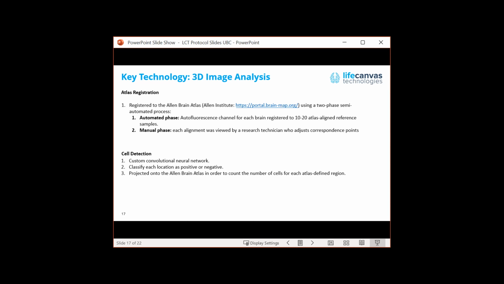This manual step typically takes around half an hour to an hour for a research tech to complete. Once the alignment is good, we throw everything into a cell detection or fluorescence intensity measurement model. That runs on the computer, classifies the area or cells as either positive or negative, and then that's projected back onto the Allen Brain Atlas to give all the cell counts and all the intensities by brain region.